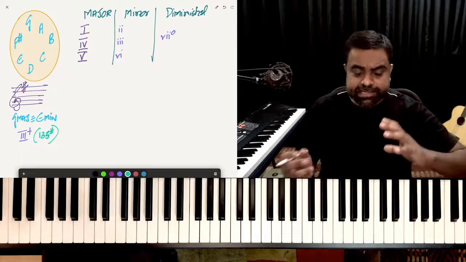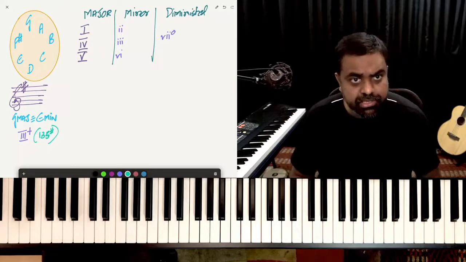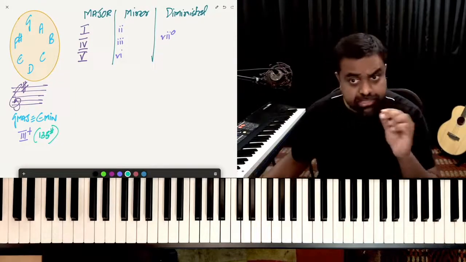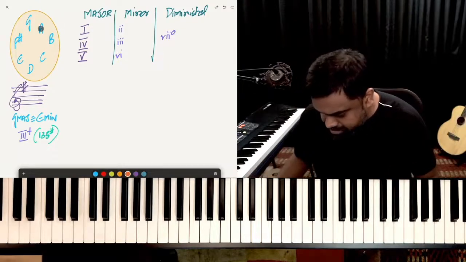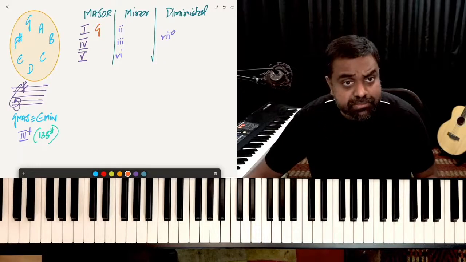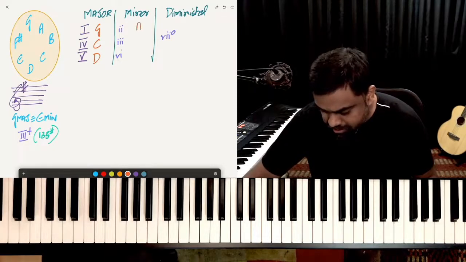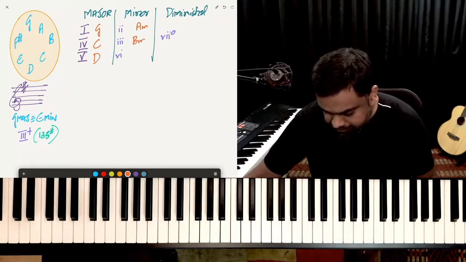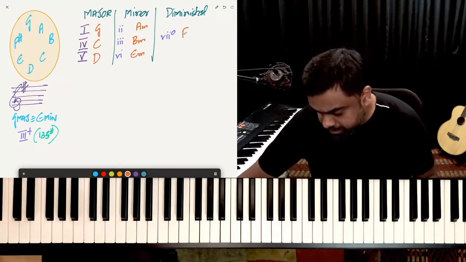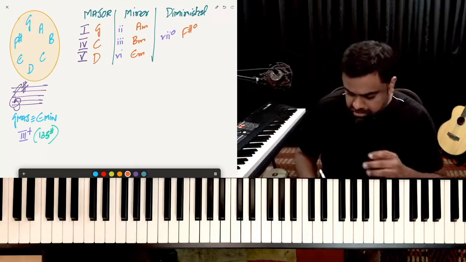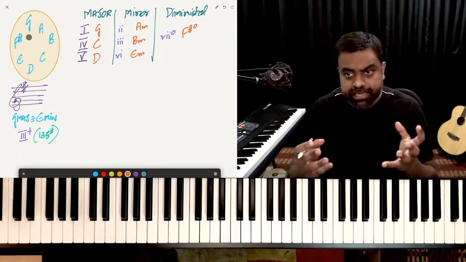Just to give you something a little off topic, let's say you wanted to play the B flat major chord and you're in the G major scale. Now in theory you can't do that. Let's first write down the available chords of G major very quickly. Your 1, G major, 4, C major, 5, D major, then your 2, A minor, 3, B minor, 6, E minor. That's your relative. And then the 7 is going to be F sharp diminished. So these are all the available chords of the G major scale. This is what is there in the scale.